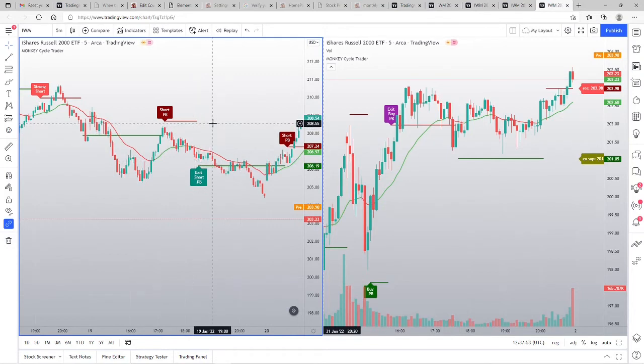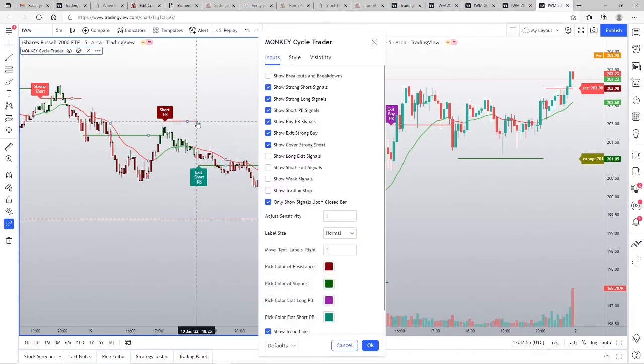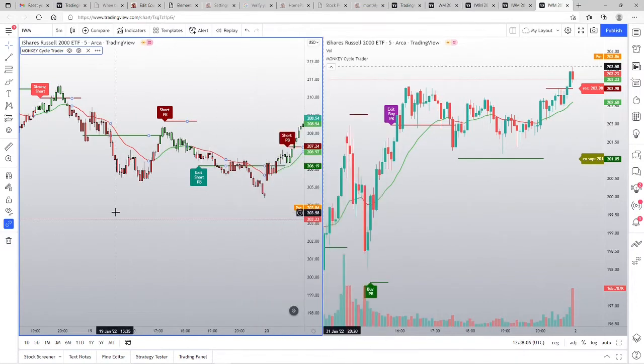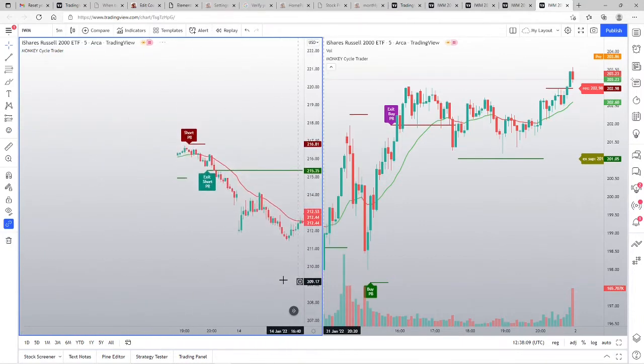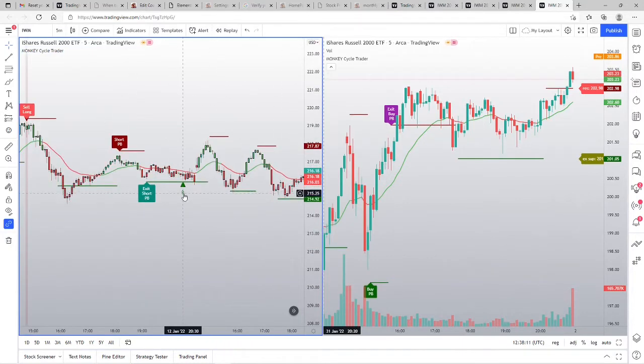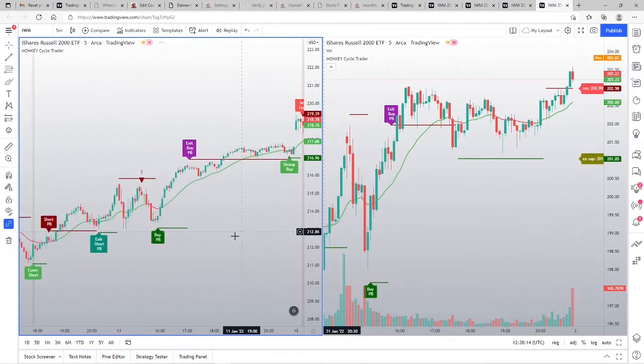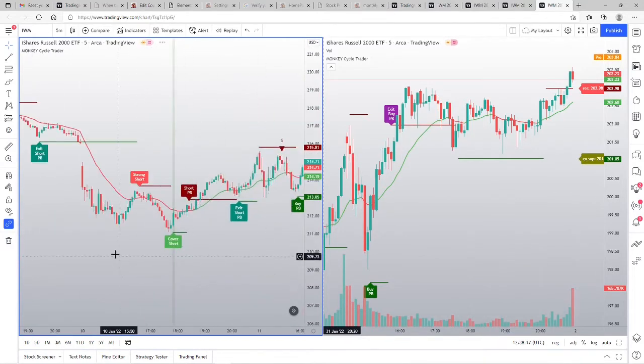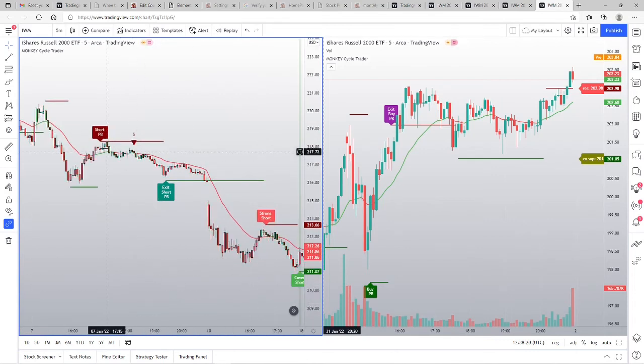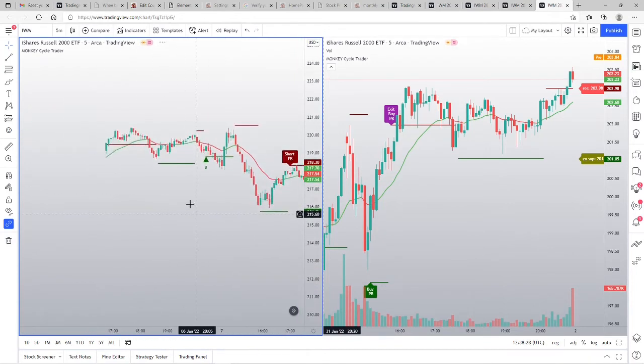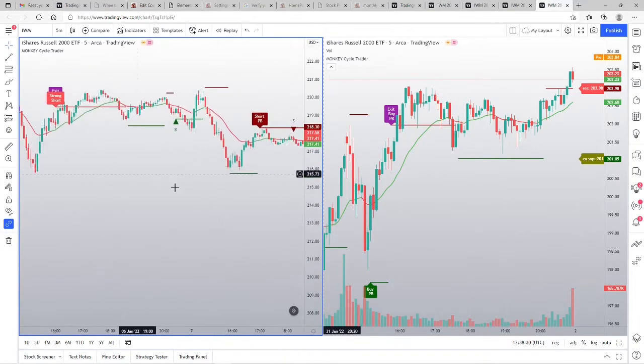In addition to that, you can activate additional, much less confident, much less reliable setups. For example, you can activate show weak signals. With show weak signals, you can get symbols B, buy, it's like secondary trading signals, and sell. Sometimes they work really good. If you actually missed that signal, you can add to your trade, or you can re-enter the trade on those weak buy and sell signals.